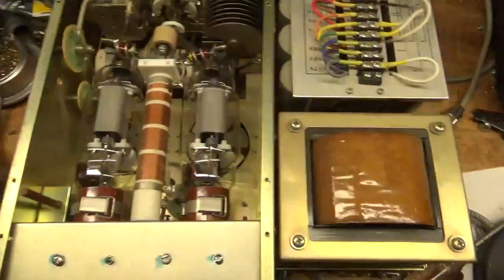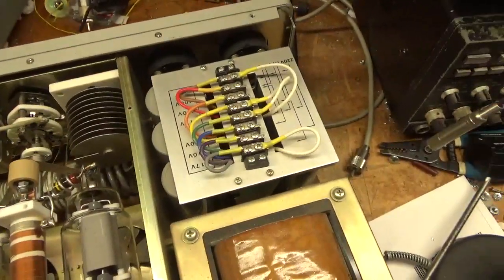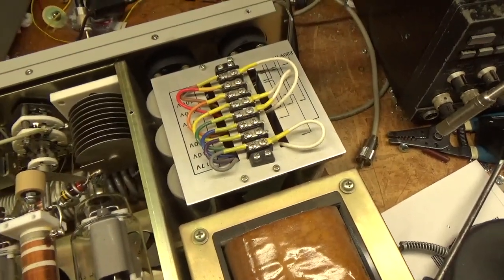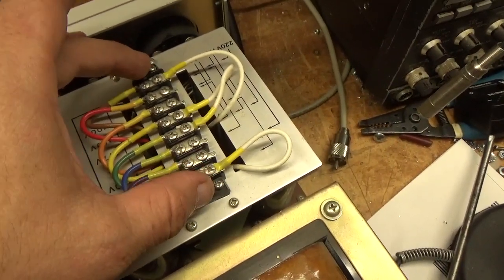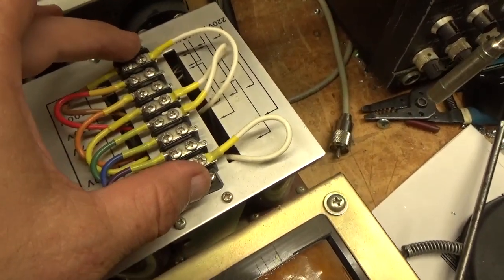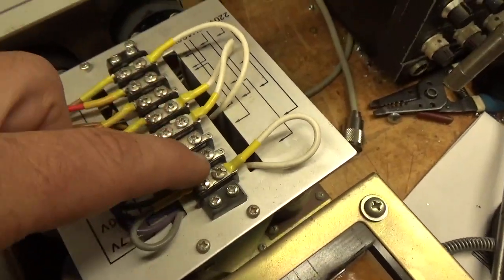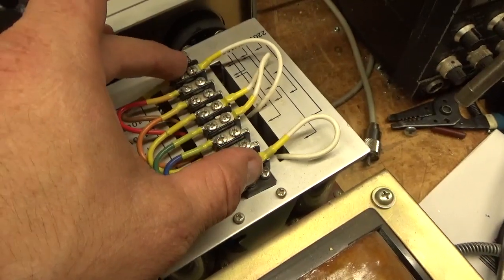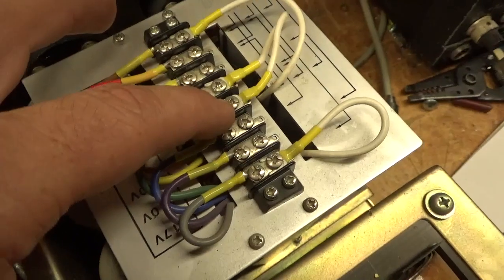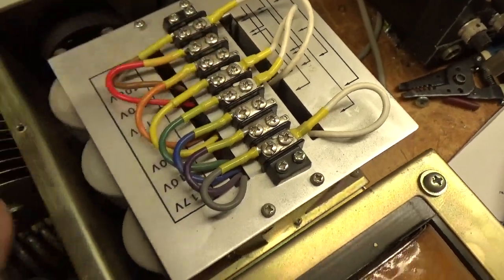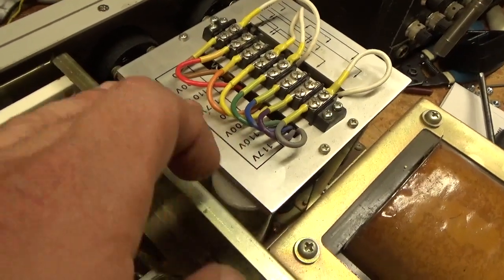First off, it was wired for 220. Most people have 240 something. So the best way is to connect the outer taps to the very outside. It says on here for 220 to put one lead here and one lead here. If you want them on the outside, it says for 220 to put one lead here and one lead over here. As you can see, slightly higher voltage here and here.